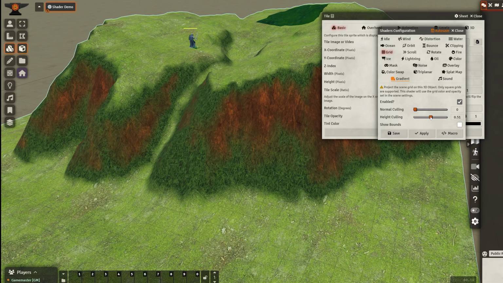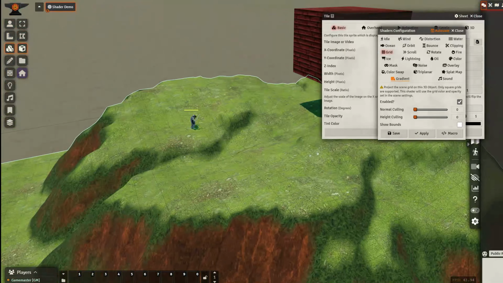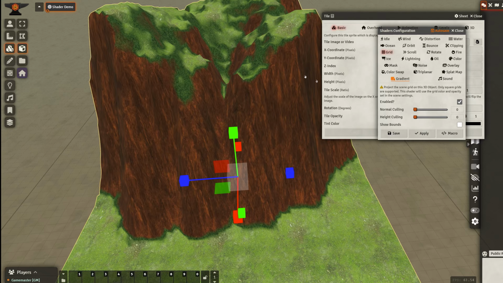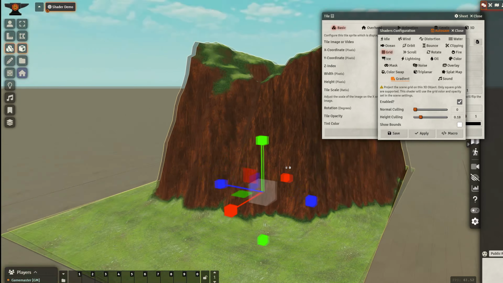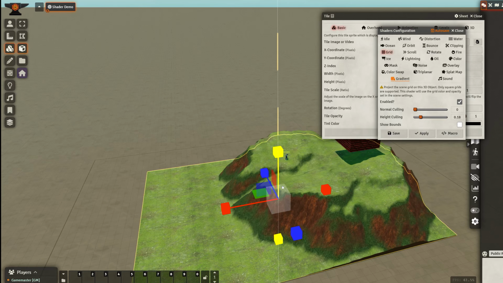So if we lower it, you can see that as we lower it, we are gonna basically cull the grid on objects that are taller. At the moment, due to how this thing is structured, it's not gonna do anything. But as you can see here, if this object is taller, we can cut off the grid on top. So we have the grid on the bottom, but no grid on the top. This is pretty situational, but it's nice to know that it's there in the event that you need it.